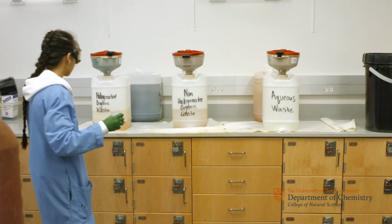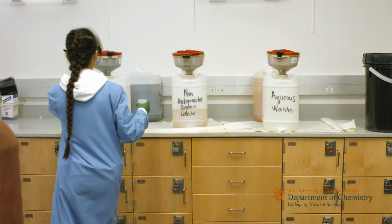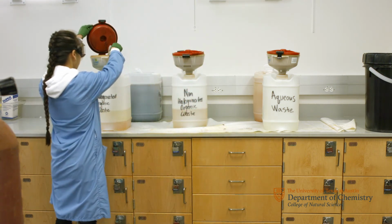Now take the waste beaker to the waste area and pour it into the correct liquid waste bottle, which in this case is halogenated organic waste.